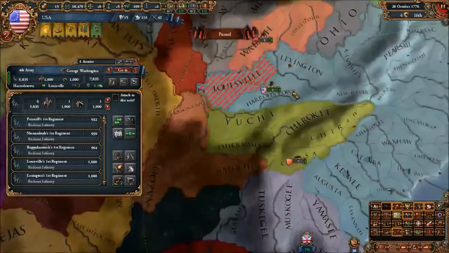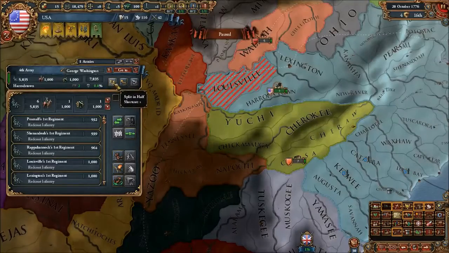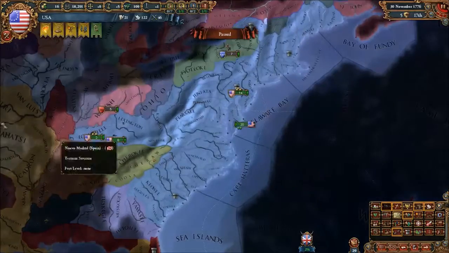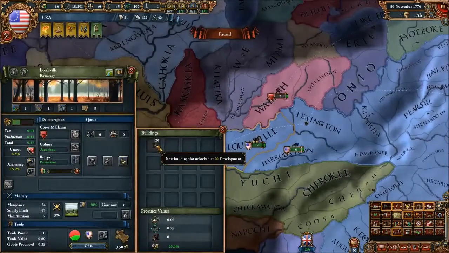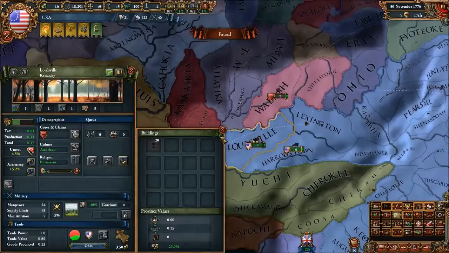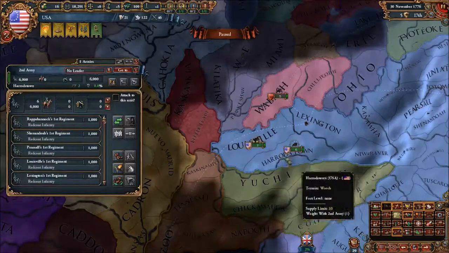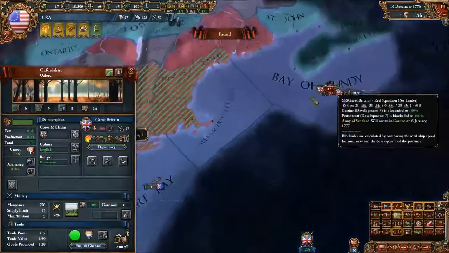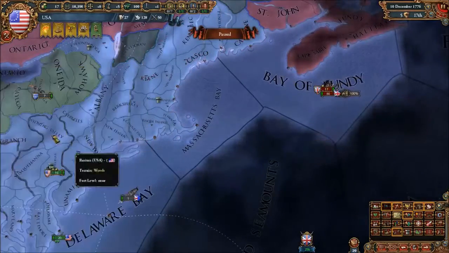Let's go take back our... let's go, actually, split, and we'll go take that back. So we took back Louisville. That's good. Next building slot unlocked at 20 development. Okay. We're going to move our troops there, and we're going to move these troops here. Oh, boy. There they are. Those are the troops. Them's the troops.